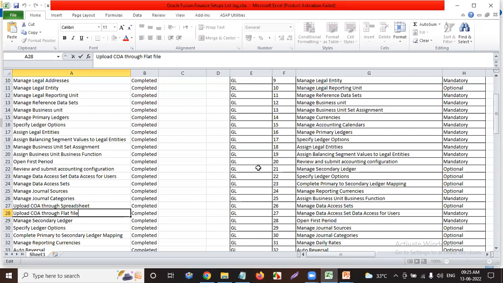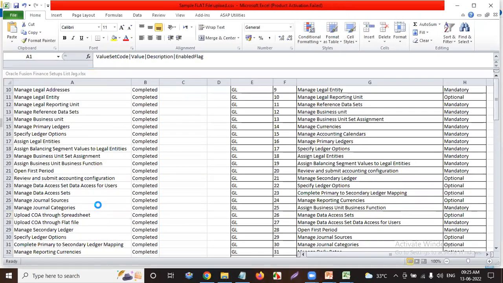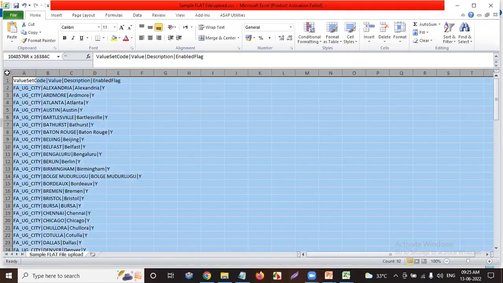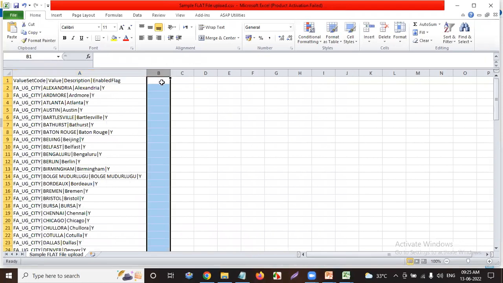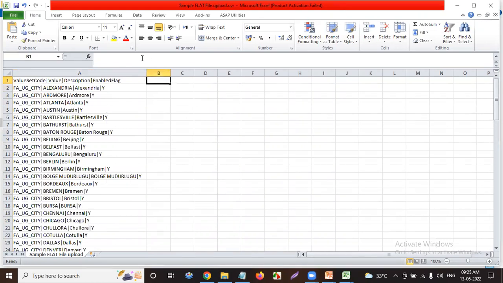In chart of accounts, at least in Oracle Cloud itself, we have an option to load through spreadsheet. But if you remember, in assets and all, we don't have that option, right? If you want to create locations, your major category will have fewer values, but the minor category will have more values. So in minor categories, thousands, 2000 will be there. Usually they load with some data loader, right? Here it is not required.